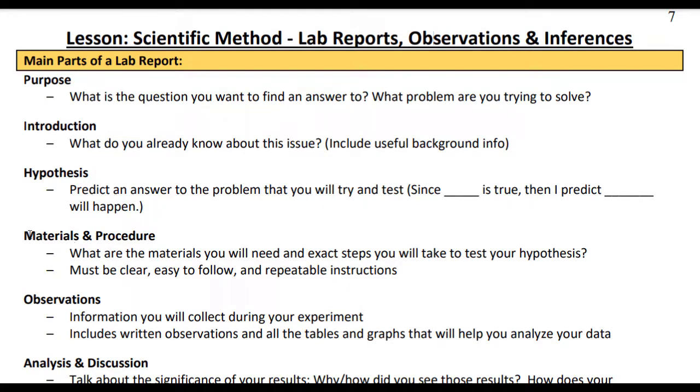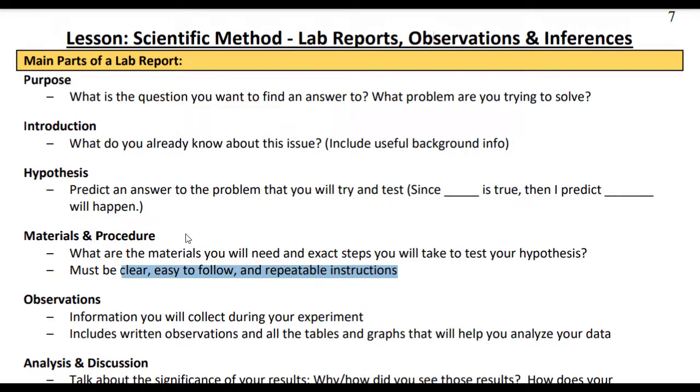Then you go through your materials. What do you need? So how many beakers do you need? What kind of powder and how many grams? How many milliliters of that particular liquid do you need? Whatever it is. You go through your materials, and then you have a procedure. Your procedure is your step-by-step, easy, clear, very easy to follow. You can repeat it every time and get the exact same outcome. It has to be a very nice and clear procedure.